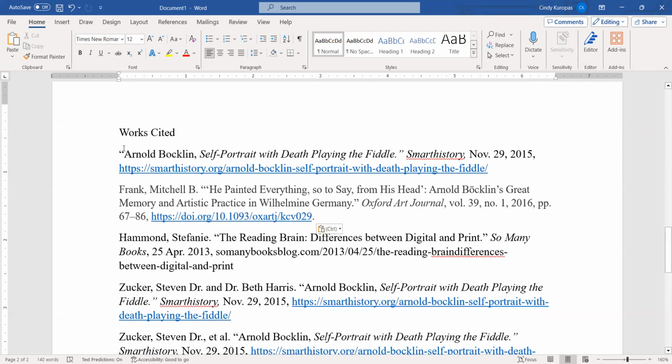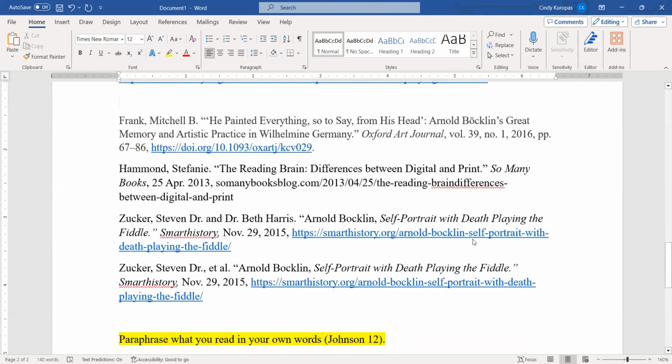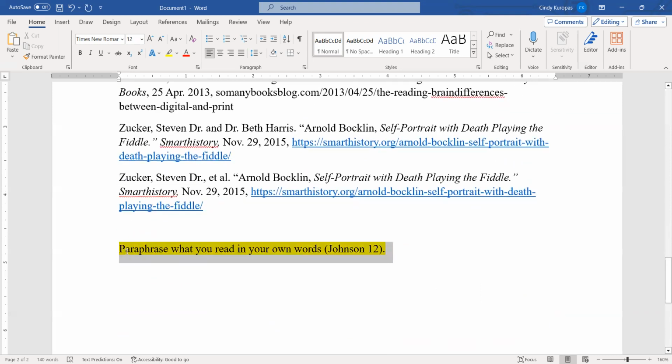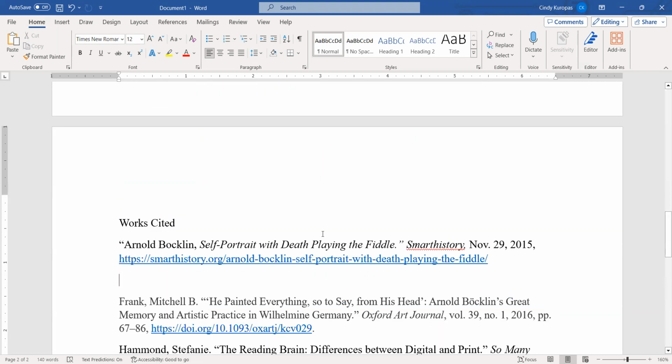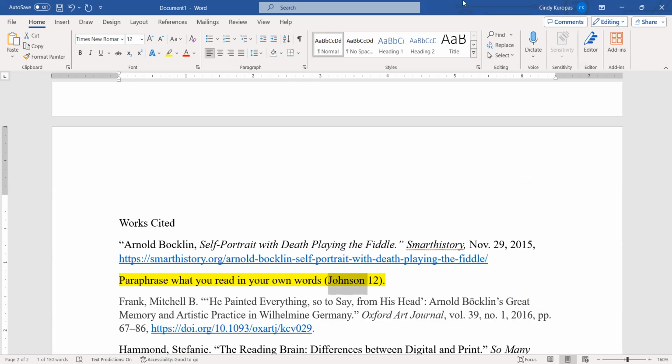The first thing on the left here is actually this quote, this quotation mark, right? So if I'm going to do a citation for this source, then I'm actually going to incorporate that. And I think I'll keep this with me because we want to paraphrase our stuff that we read in our own words, right? And then we're going to start with a quote. And the first word is Arnold. Now, it's the only thing on here that starts with the word Arnold, but Arnold is a first name. And it's really Arnold Bachlin. That's the full phrase. So I'm actually going to put both, Arnold Bachlin.